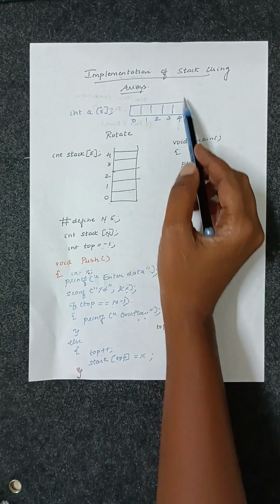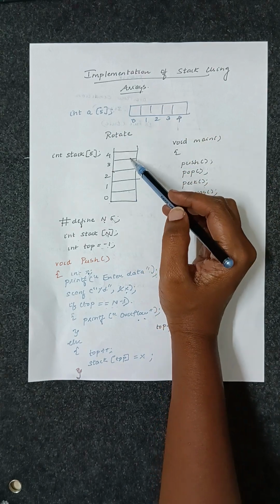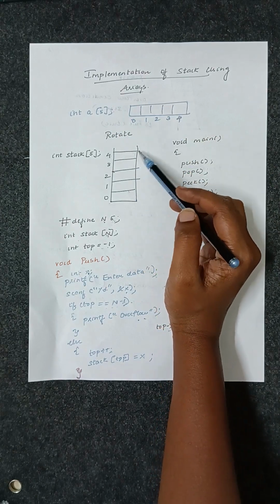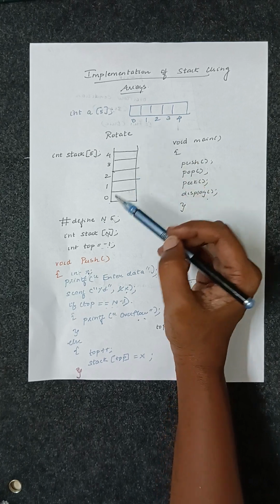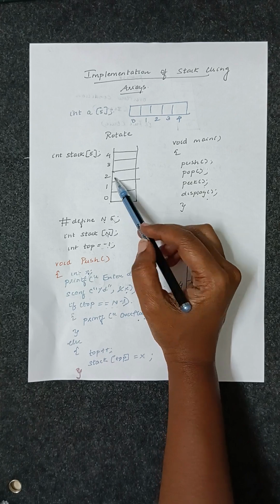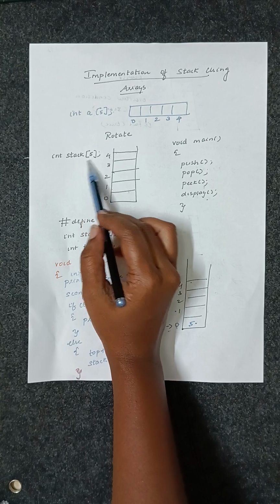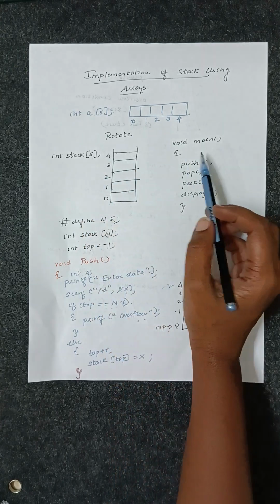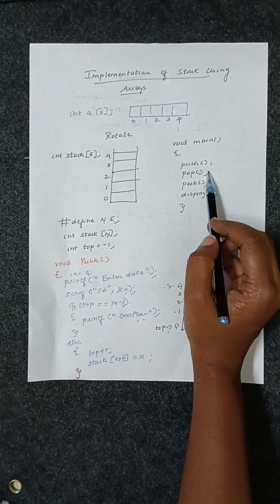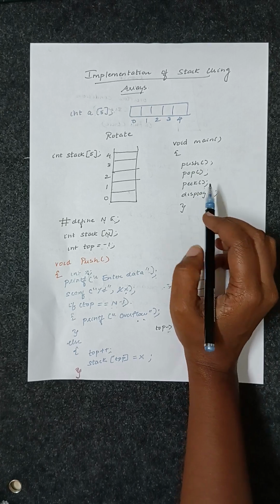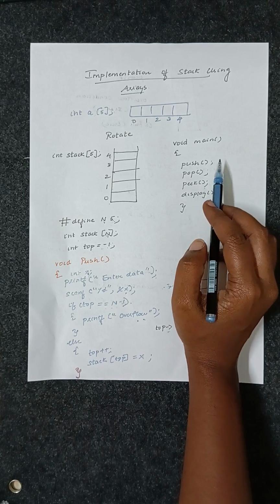Right. So now if you rotate your array, your stack will be vertical. You can imagine it like this. If you rotate your array like this, your stack will also be like this only, right? So your index values will be 0, 1, 2, 3 and 4. I'm renaming the array name as stack and mentioning the size as 5. So what are the main operations as we have discussed earlier? Push, pop, peek, display, isFull and isEmpty. These operations we'll be learning through C code.